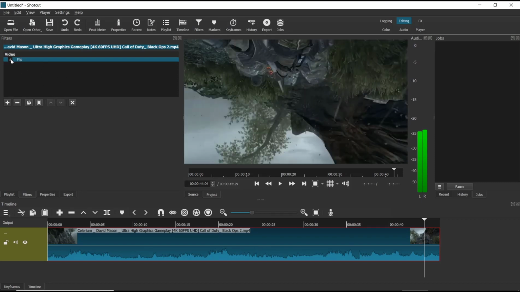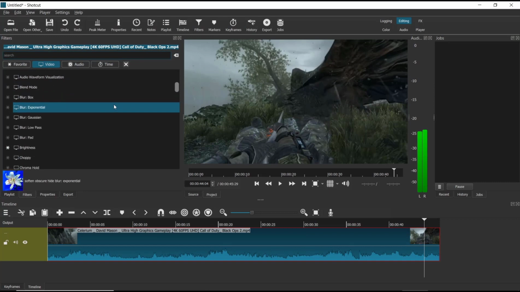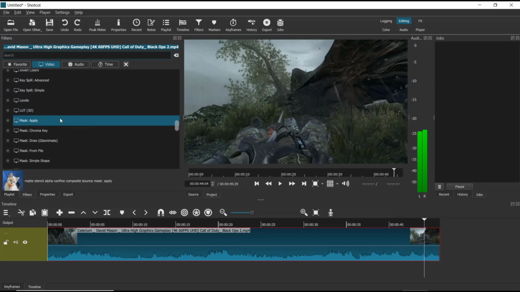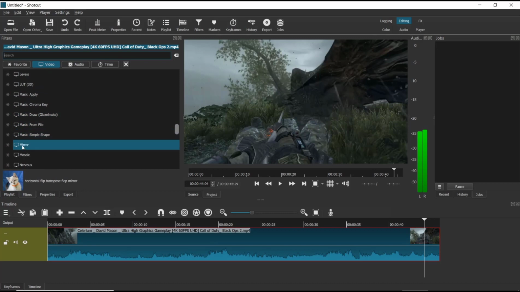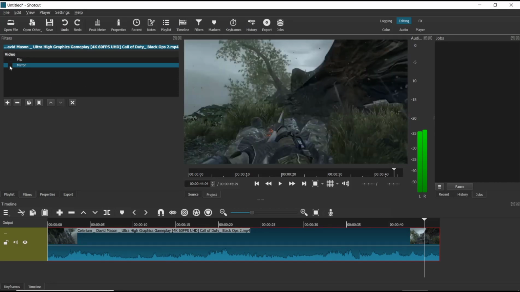If you want to flip it right and left, we can use a mirror filter. Click the plus icon again, and then you can search for the mirror tool. Okay, you can scroll down, click on this option, mirror, and it will automatically flip or mirror to the left and right. This is the default, and then this flips to the right, and this is flipped from to the top.